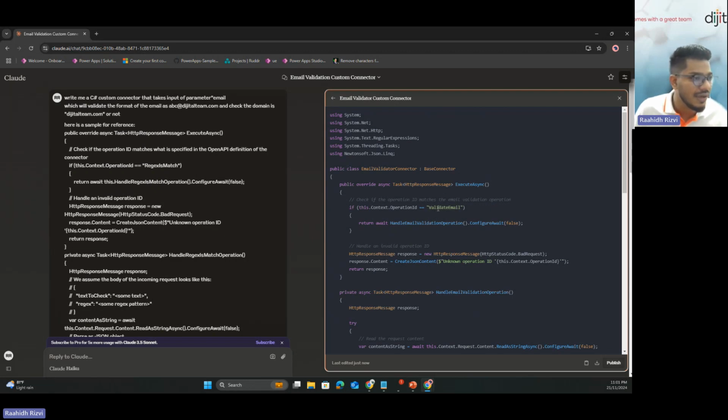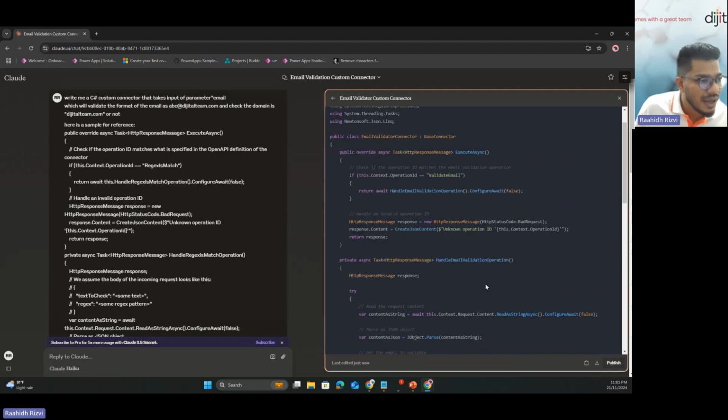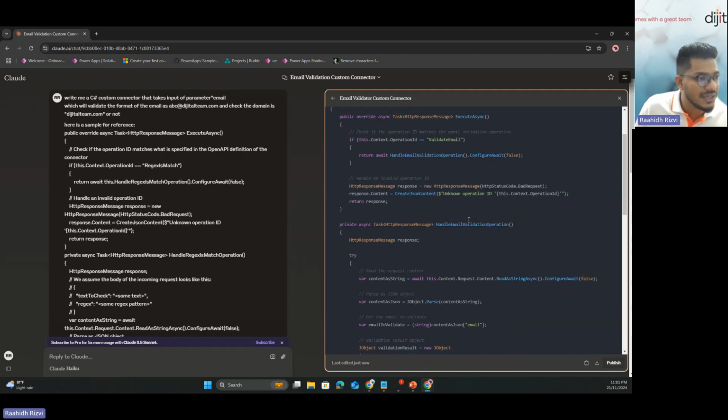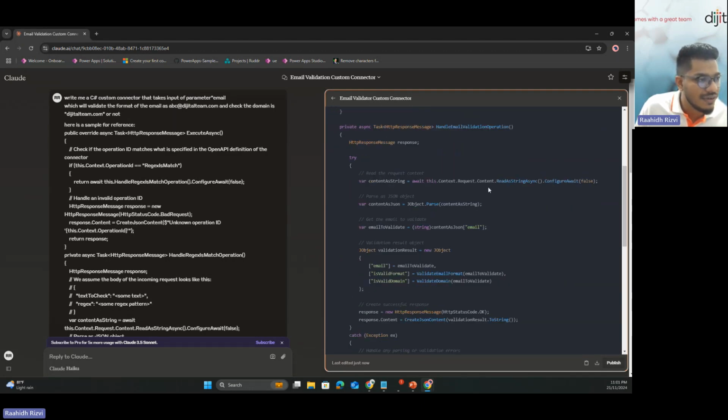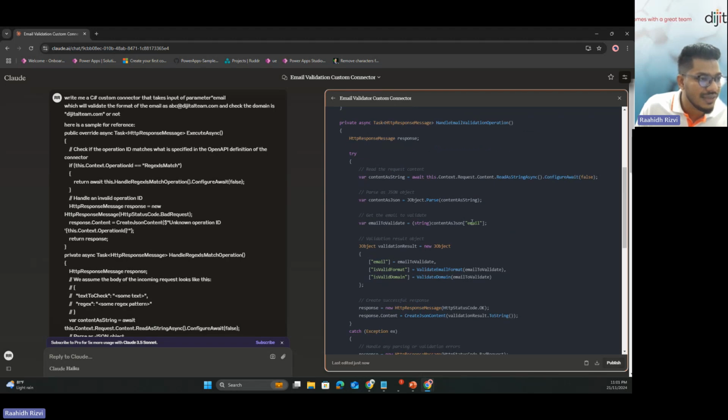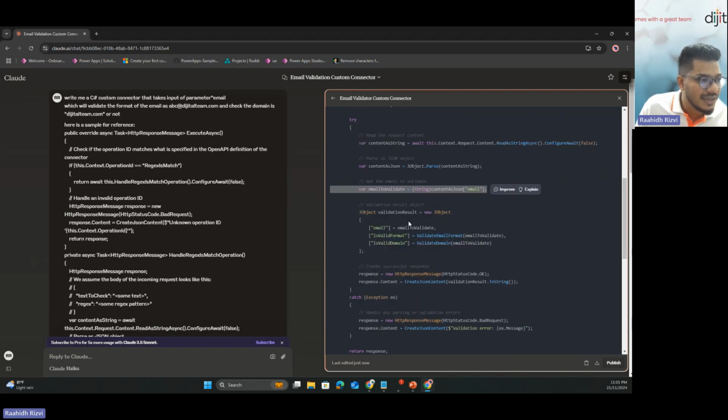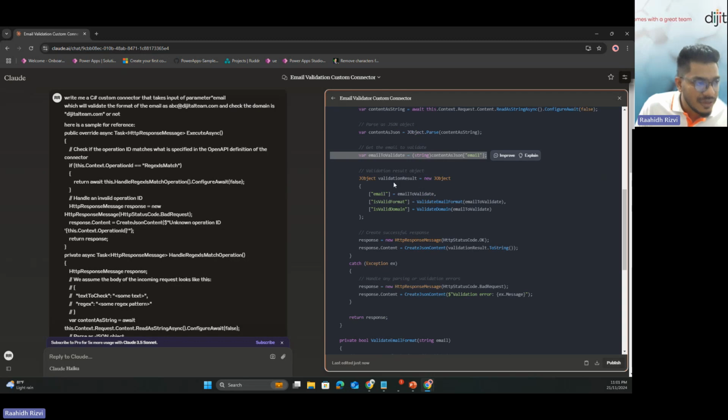So here the validate email would be the operation ID. So validate email would be the operation ID, and then it will check if the operation ID is correct. Then it will go to the function. So here it takes the parameter inside, and then it checks these functions, validate email format and the domain.